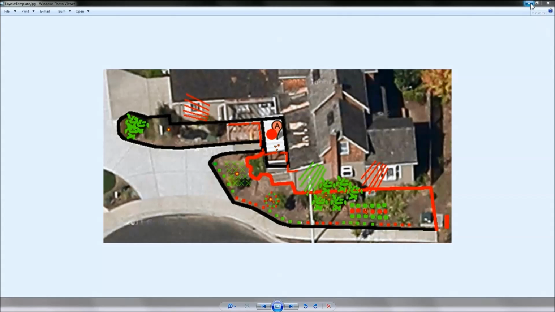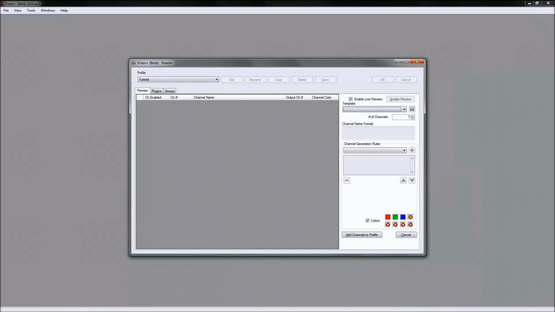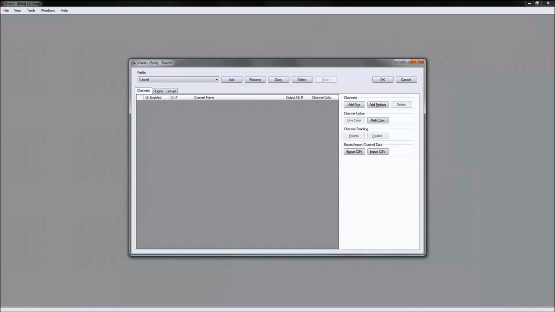So that's just one way that I like to plan, is just go grab an image of my house and start drawing on it. I think I did this in Paint, as a matter of fact. But after you do plan and you realize, okay, I want to have a mega tree, and I want to set up a mega tree with 2,400 channels. How do I do that?